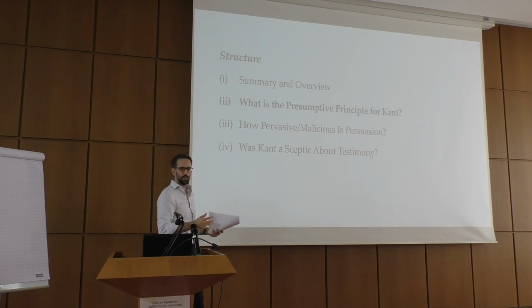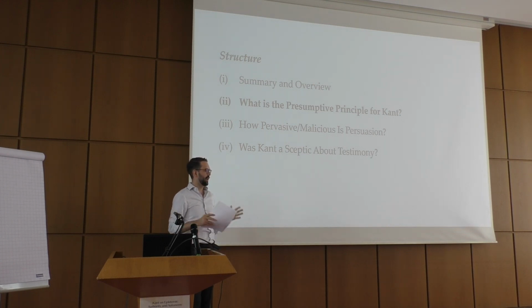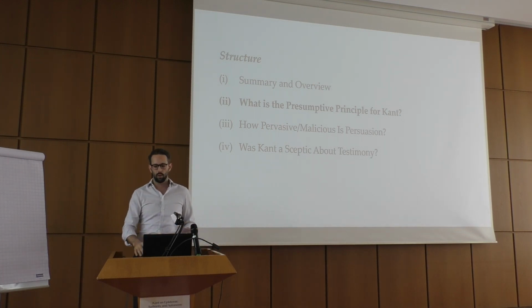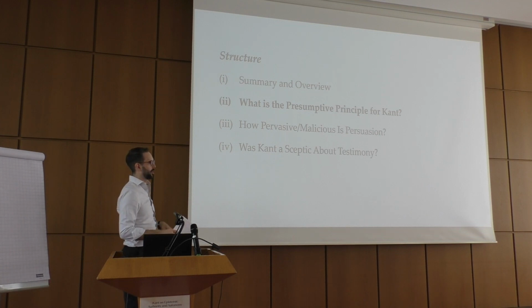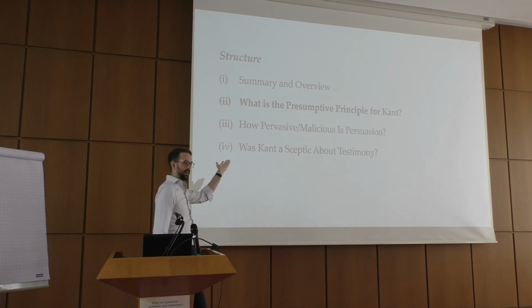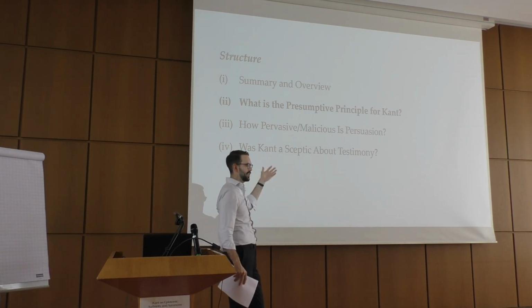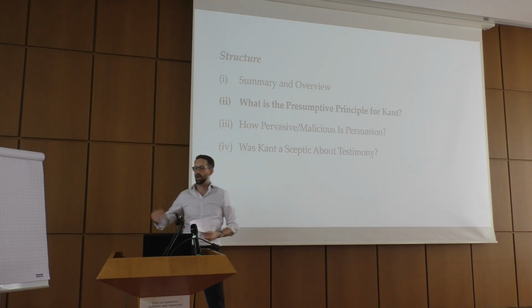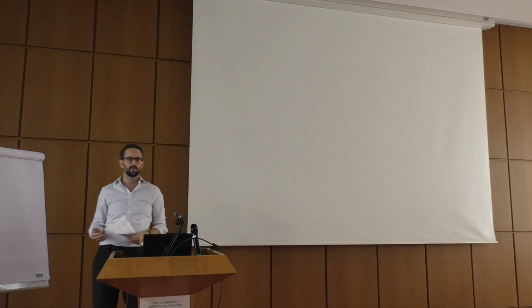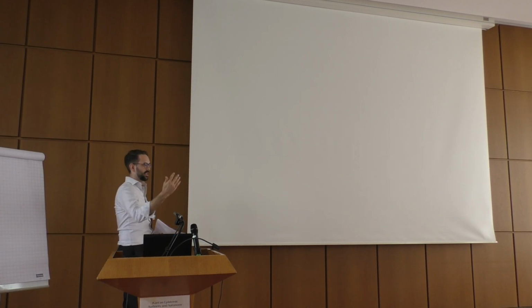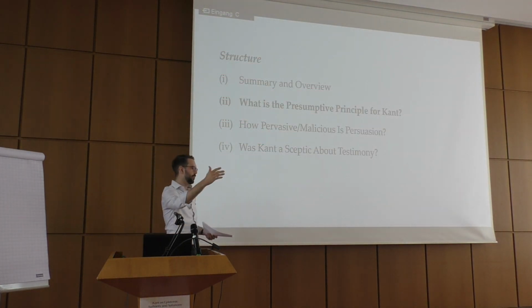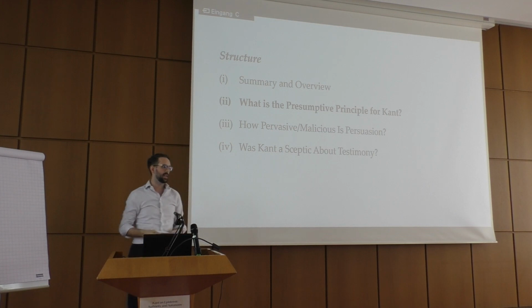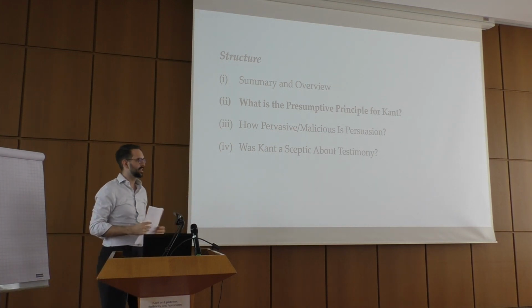Okay, now, turning to the first question, and this is a very basic question: what is the presumptive principle for Kant? Now I regret not putting this on the handout, but it was already cited a gazillion times in previous talks. There is this passage from the Blomberg lecture where Kant articulates this presumptive principle. The way he articulates this is that we can assume as a default that the testifiers are sincere and upright, I think is how it's translated.